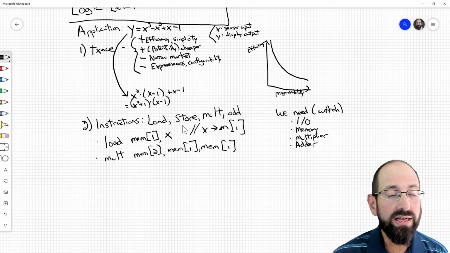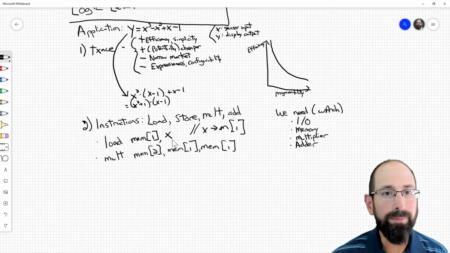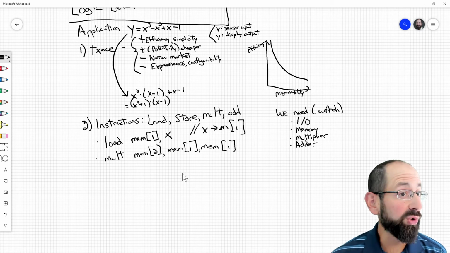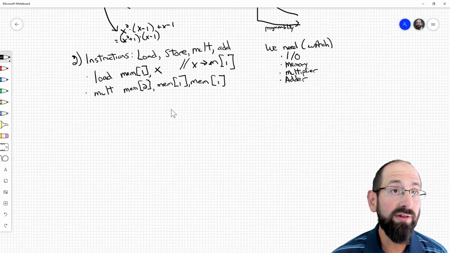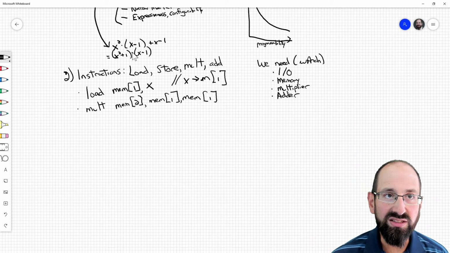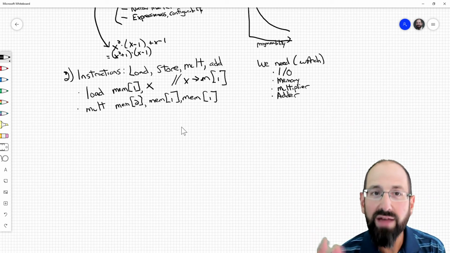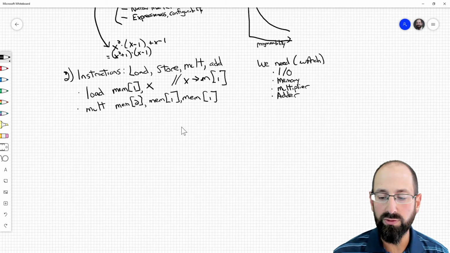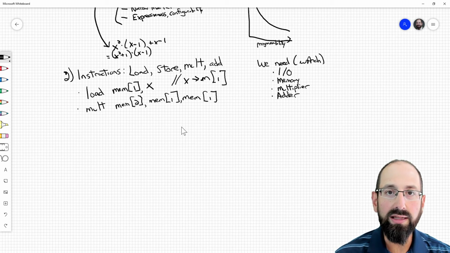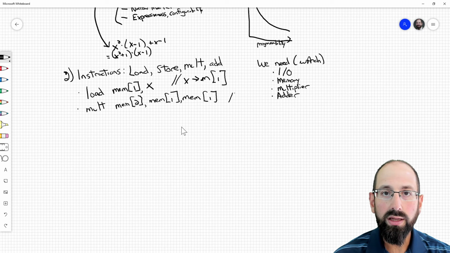We could have had an instruction that is like a squaring instruction. That would have been perfectly fine. But then we would also still need a multiplication instruction to support that. So having that multiplication instruction makes some sort of sense. Now, if we wanted to leave a comment for where we are here, now we have X squared is what's stored in memory of 2.